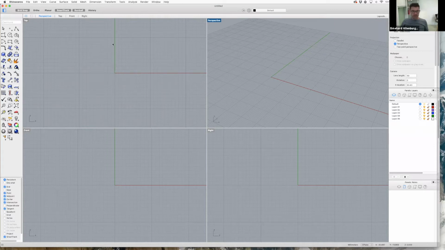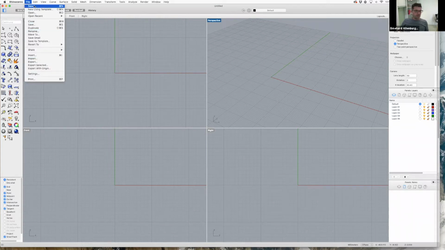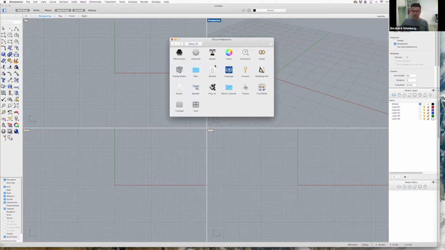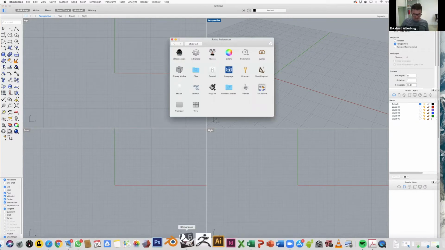The green line is the y-axis. I quickly need to change this in the preferences. Oh, is this Rhino 5 here? Hold on. No, this is Rhino 6.